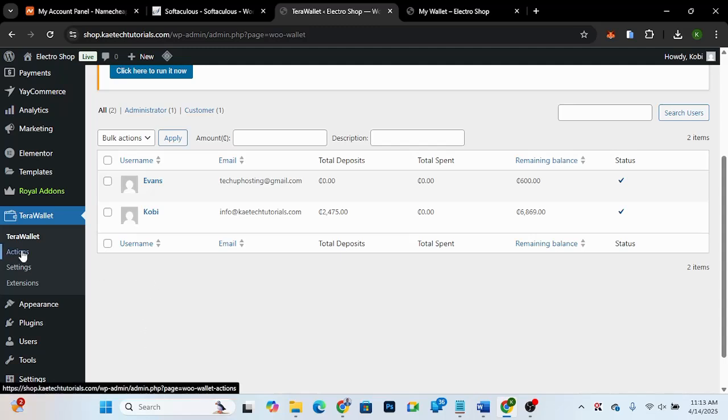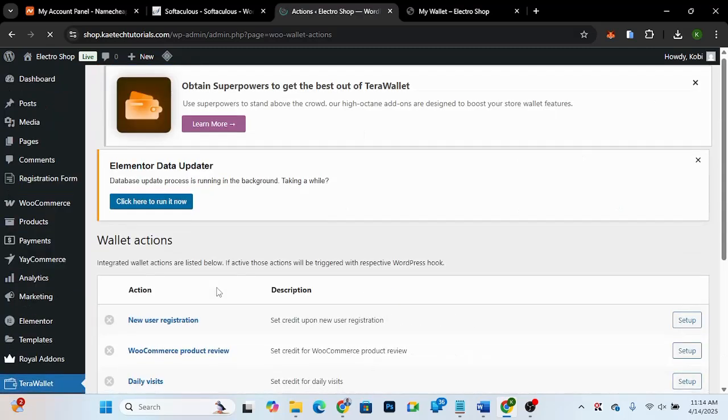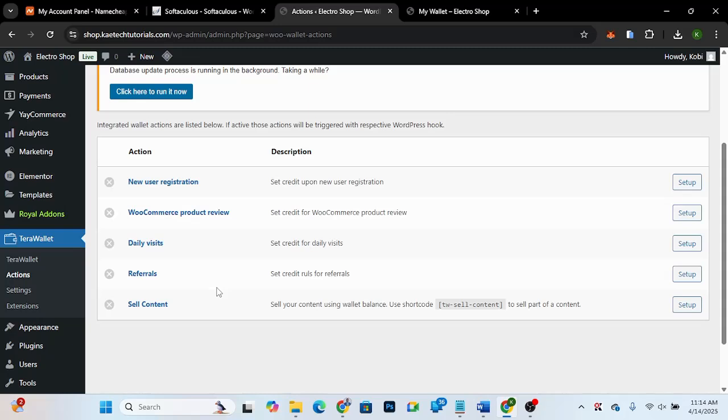Now let's go ahead and look at the actions also. With the actions, I've already told you about it, and I'm not going to go into details. I'm just going to show you how those things work, and I think there's nothing even to show over here.